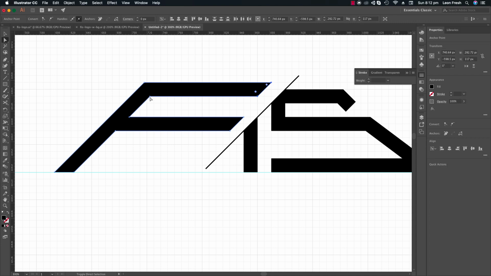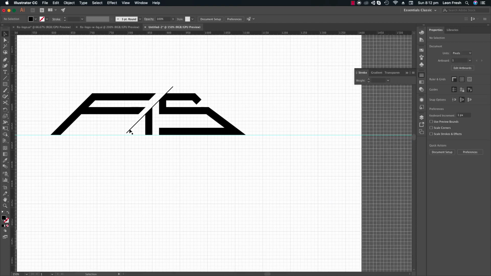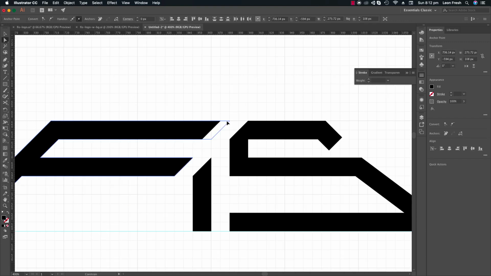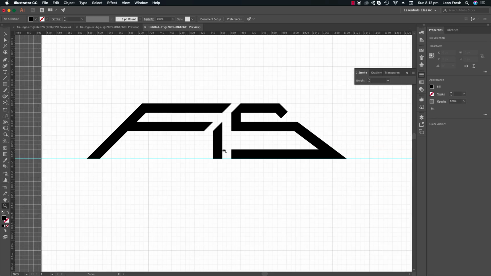So we just drag it down so that it's all lined up. There we go. Now we can delete this guide. And we can move this more inside, like so. Now you see this, to get the perfection going on here.